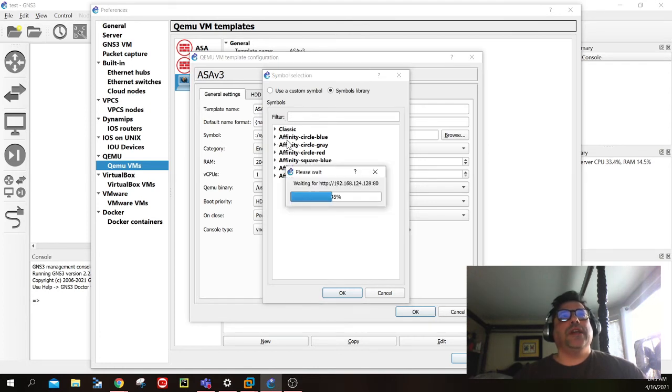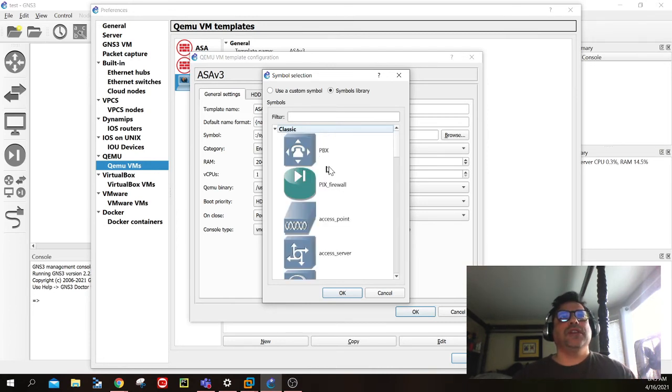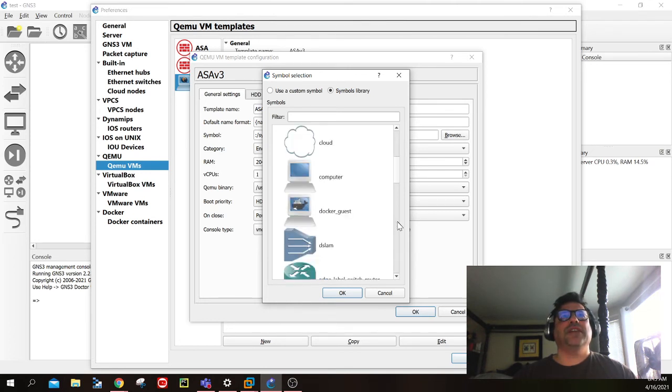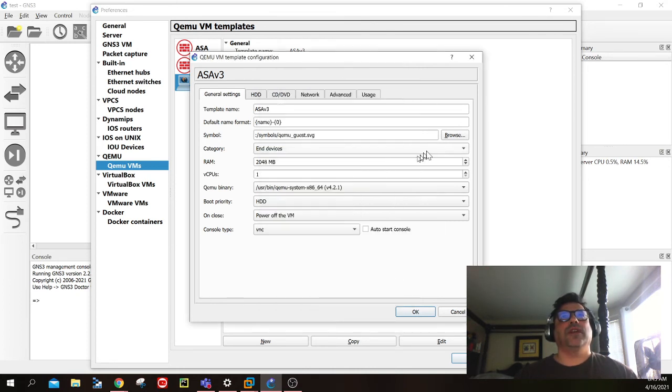So what you're doing is I'm accessing my GNS3 VM, and the GNS3 VM comes back and says, okay, what do you want to turn this into? Now, traditionally, when you're talking about ASA, there is an ASA icon somewhere in here. I could be wrong. Oh yeah, right here. That's pretty, right? That looks nice. But I don't like the big boxy looking icons. I usually want to get out of that. So let's just cancel that. Try that again.